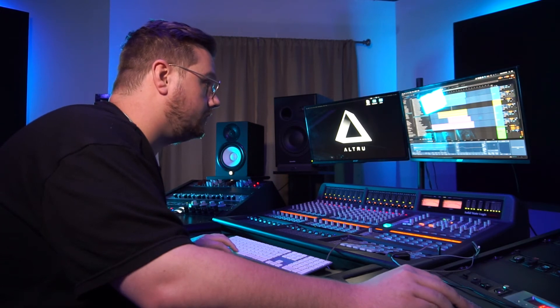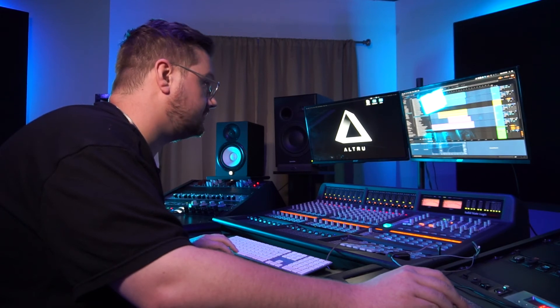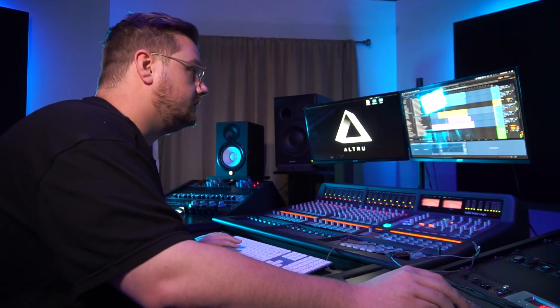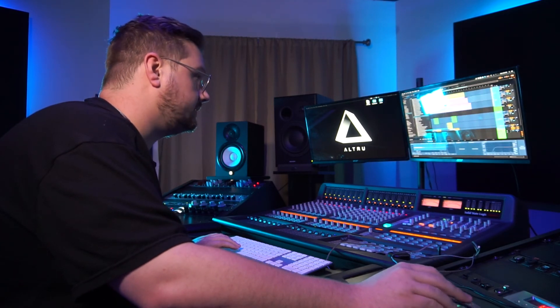This is a sample from, I think it's the one-shot part of the pack. It's like a stab and I chopped it up and kind of did this automation on the volume to give it that movement. So these samples are pretty cool for chopping up and stuff like that — it's pretty fun.